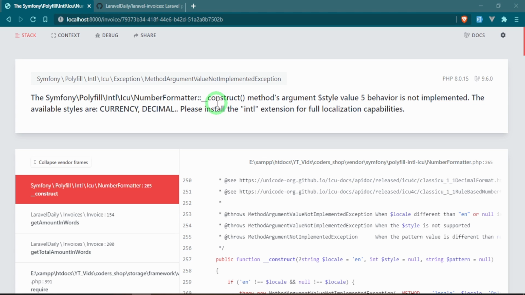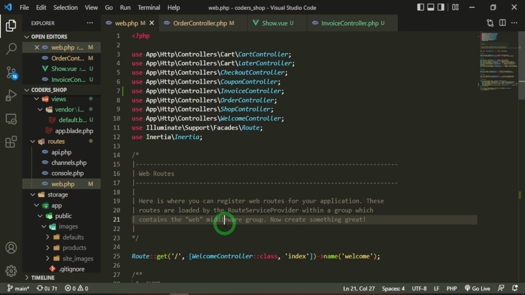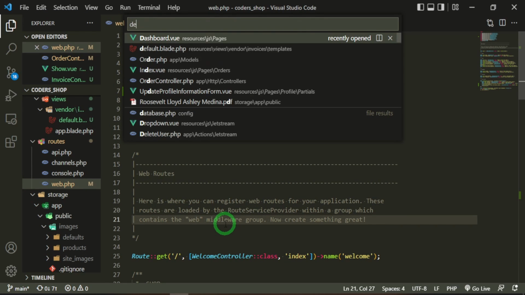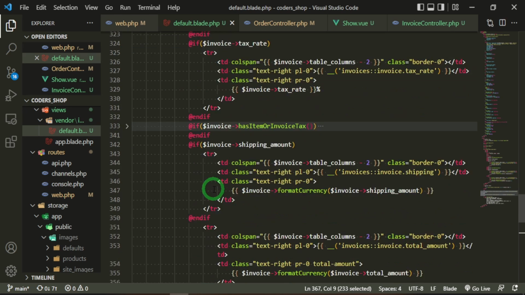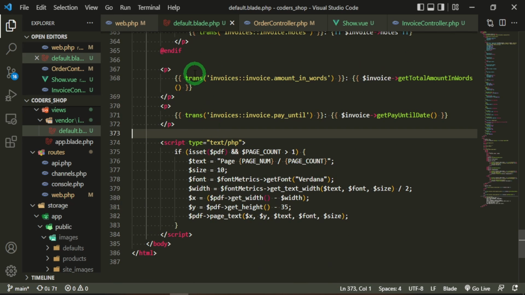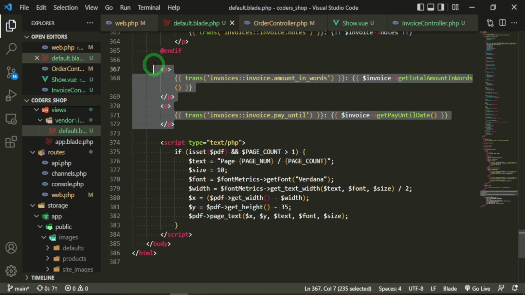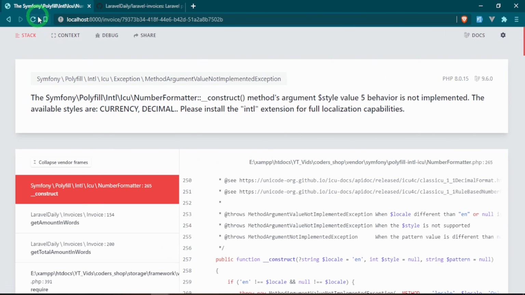In order to get around this, what I did was because my PDF, I want it to look a little bit different and I'm customizing it. What I had to do was go to the default page. This is the blade template that it gave us. For this right here, it's all the way at the bottom. It's this section right here. So I'm going to go ahead and just comment it out. That's where it's trying to come from the config file, and it's what's giving us that error. So we'll go ahead and refresh.